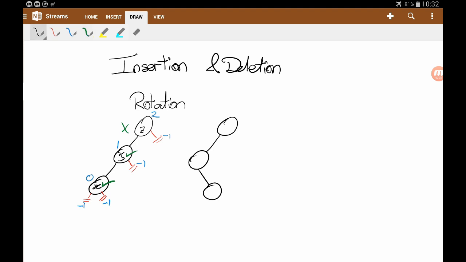Similarly, if we look at this shape on the right, we can have X, Y, and Z. And for the exact same reasons, we'll see that the balance doesn't work out. So the left child of X is -1, the right child is -1, and so the difference is 0, and so that one is balanced. For Y, the right child is -1, the left child is 0, so the difference is 1, and that's balanced. But for Z, the left child is 1, the right child is -1, 1 minus -1 is equal to 2, and so the balance is broken again at Z. So we need to introduce some kind of rotation that is going to allow us to fix these problems.